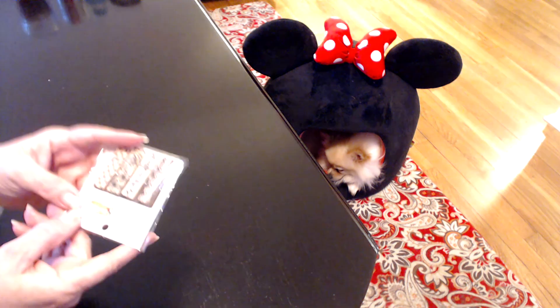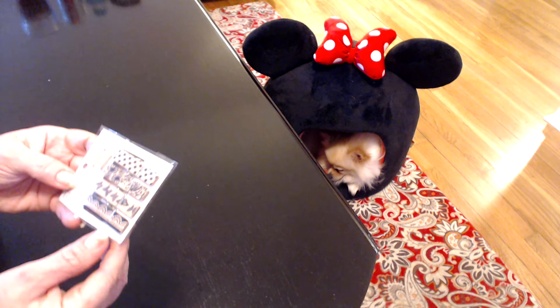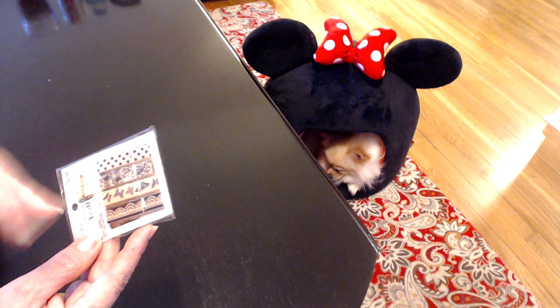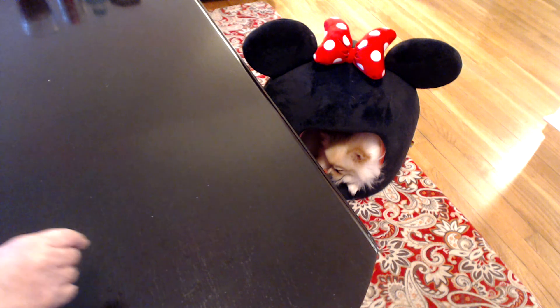I also got these clothespins — I mean, these are so cute. This one has lace and butterflies, flowers and polka dots. You could pretty much use these like they are or add a flower or anything. They're just really cute, and once again, $0.75. I thought that was a great deal.